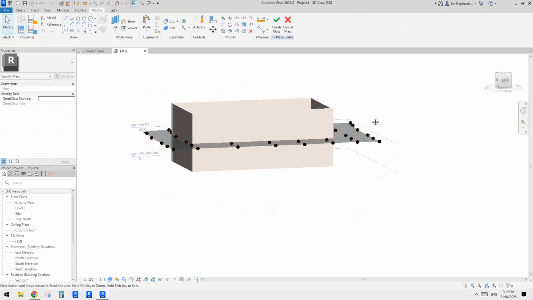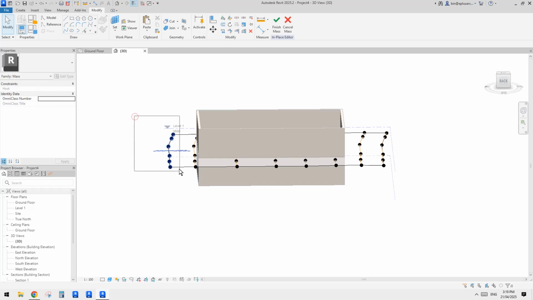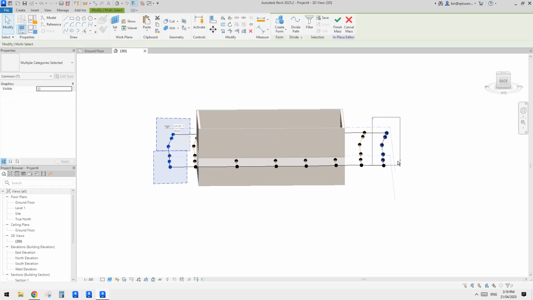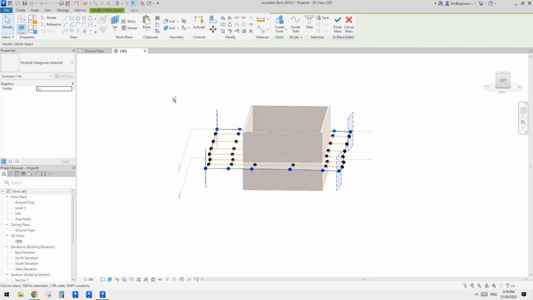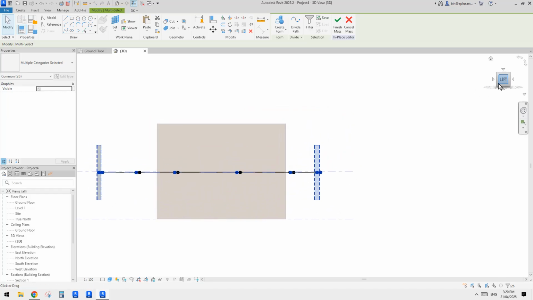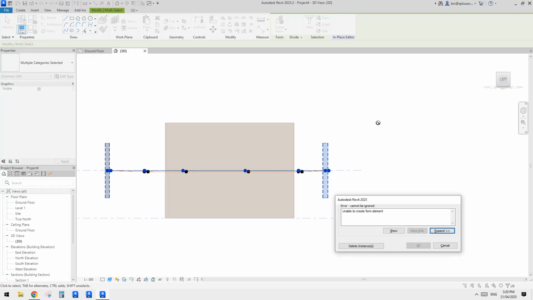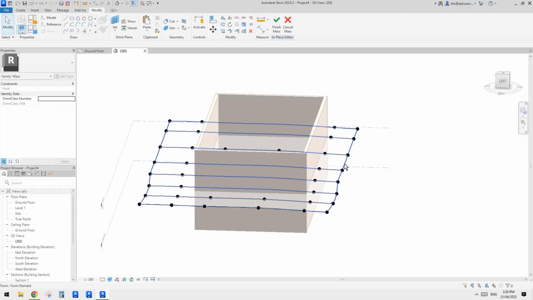So now we have this surface, right? And then we can select, for example, all these points, and rotate, select all these points, and then we can go to elevation view. Just click on any of these side faces of this cube. Oh, what's going on? Looks like we have some issue. Let's cancel this.